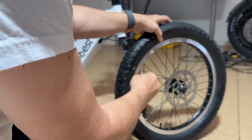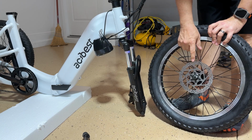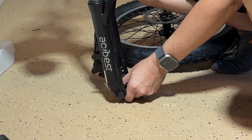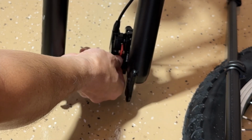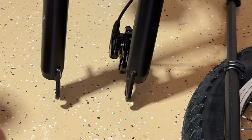Now, I always find it easier to take these nuts off the axle, and then you can just cleanly drop it onto the front forks. This is nice. Make sure there's a little spacer in here which protects your front fork from bending during shipping. You'll never use it again, so you can get rid of that. And there's a little protective spacer in the caliper, so remove that. Otherwise, you're going to drive yourself nuts saying, hey, why won't this rotor fit in here?